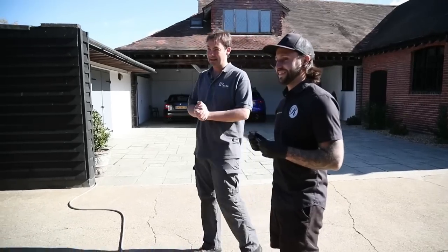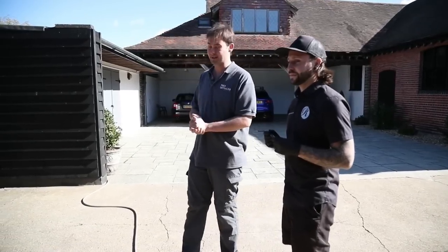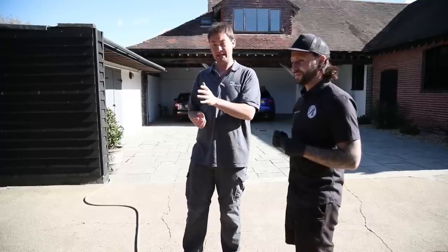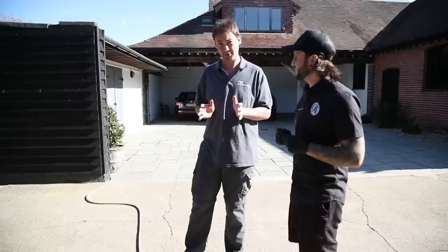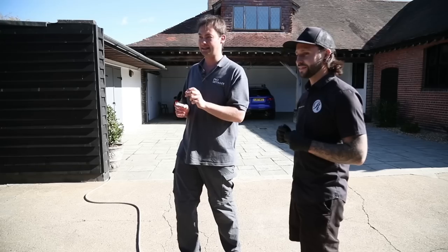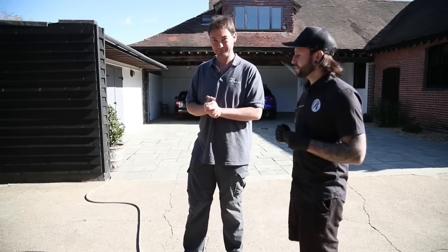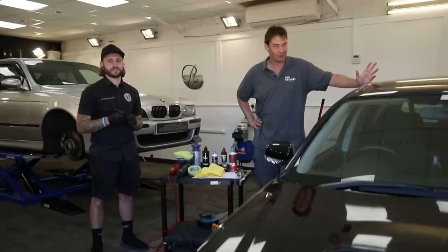Gosh, that's pretty special. So I knew this car was coming — it's one of our reader cars, along with somebody called Steve. I know you can't see it right now, but what I'm seeing here is just more or less perfection from a non-detailing point of view. But what we're going to do now is go and have a look at this beast close up and discuss what we're going to be spending today doing with the machine polishes.